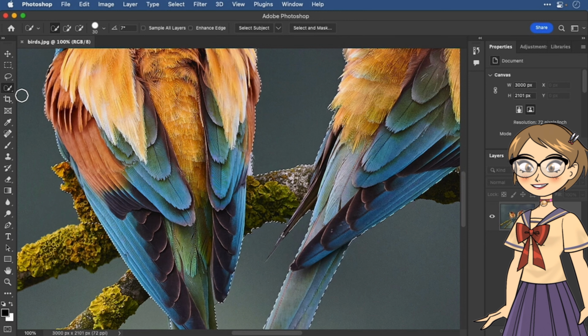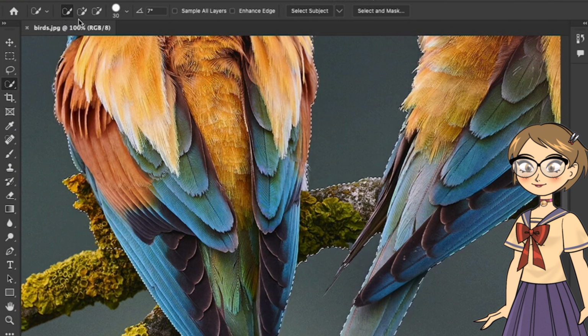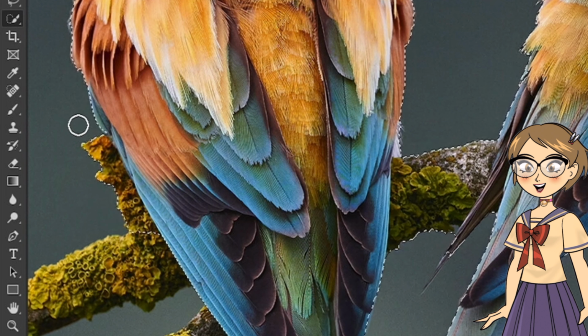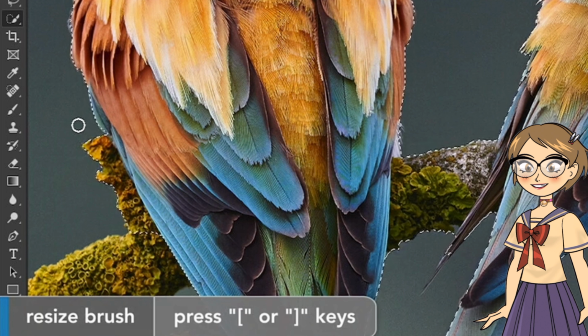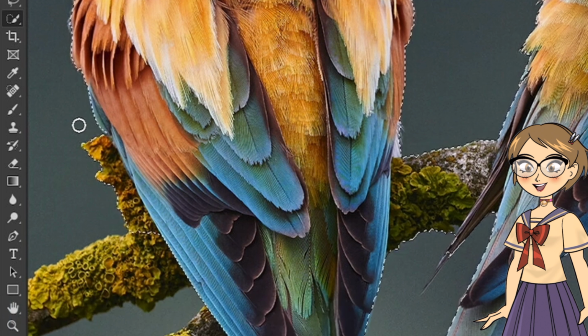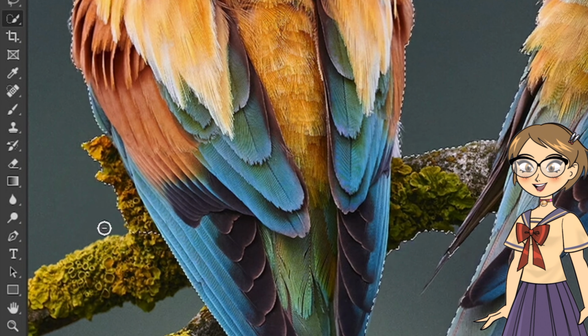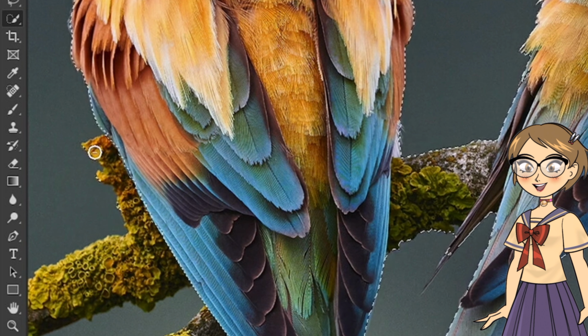Now we have the quick selection tool selected. And if you go up to the options bar for this tool, you'll see that its add to and subtract from icons look a little different, but they do the same thing. And we can use the same keyboard shortcut. So what do we want to do? We want to subtract this area from the selection. And I may want to make my brush cursor a little smaller, so I'm going to press the left bracket key on my keyboard a couple of times. That's the key to the right of the P key on US keyboards. So now I'll hold down the Option key on a Mac or the Alt key on Windows and just go like this and remove that little bit of the branch.